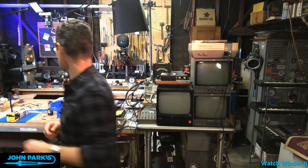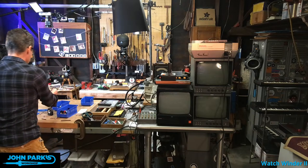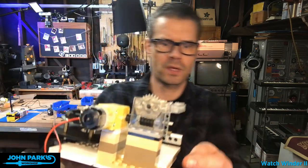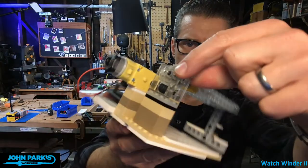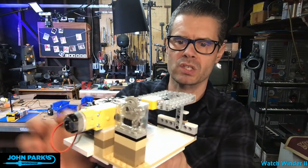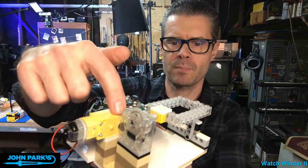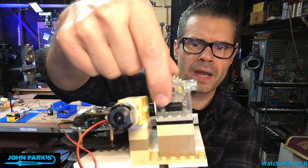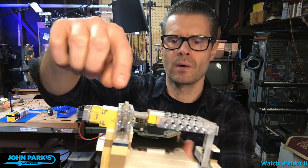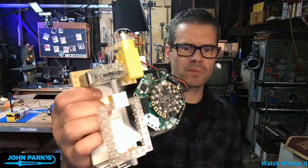But in doing so, I realized it would be worth trying out a much simpler gearing setup, which is this worm gear. This is a little Lego Technic gearbox, really common. You'll get these in lots of different Mindstorms and Spike and other robotic sets. You can see I have the shaft of the TT going into that little Technic adapter. It's turning this screw or worm gear, and as that turns, it rotates this gear here, which I have a shaft on, and that's what's going to turn the watch itself. So much simpler setup there.